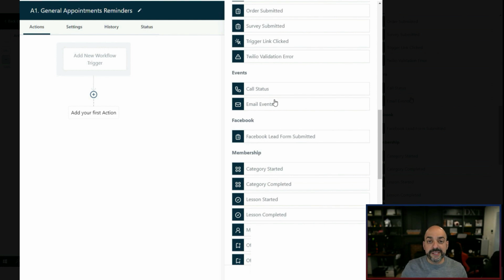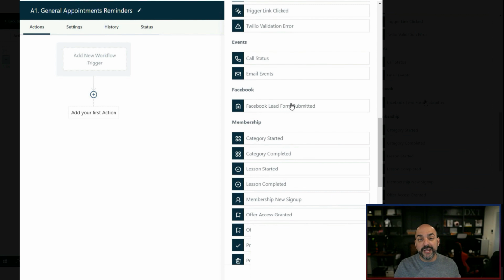Email events, open, clicked, bounced, I believe, are some of them. We'll cover a few of these because we're going to also go over some of the email event automations you can do. That's also pretty good. You have your Facebook lead form connection. This is when you connect Facebook ads and HighLevel together. Whenever somebody fills out a Facebook lead form, it automatically comes in here and you can engage with them, send an email, send a notification to yourself, and so forth.